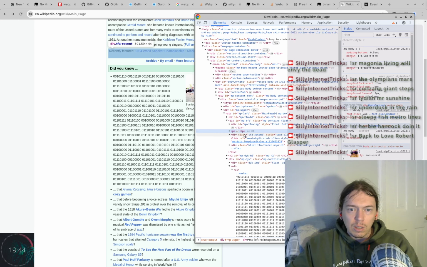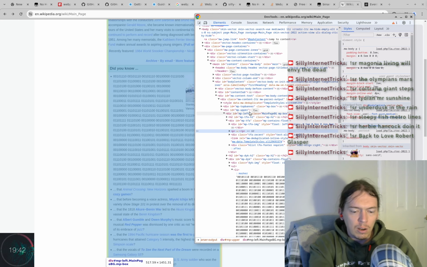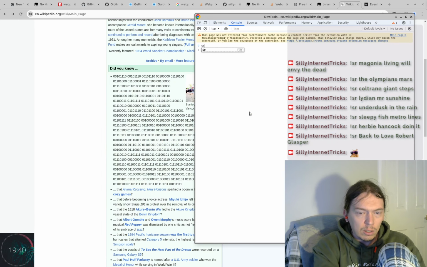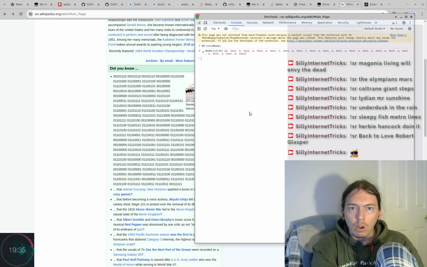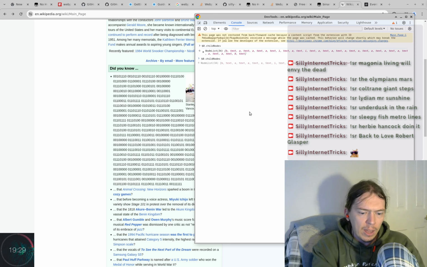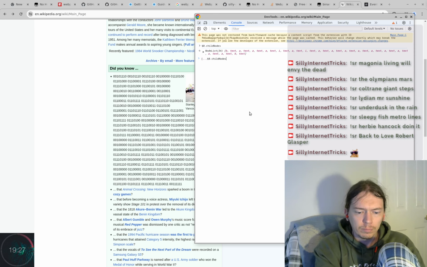So if we look at this, we've got a P here, and child nodes. Okay, so it's got a bunch of nodes: a B, a text, an A, a text. And we can filter that to get just the text nodes if we want.